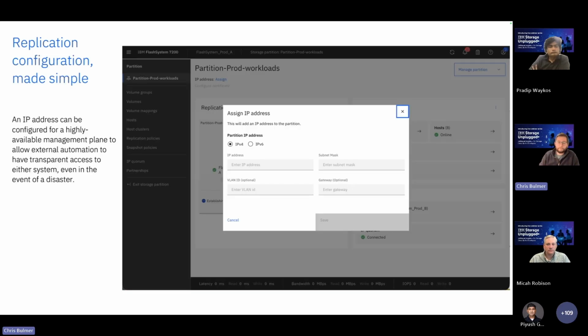And one of the things we want to be able to do is to consider that high availability is not just data. In today's workloads, it's a lot more about the management plane as well.